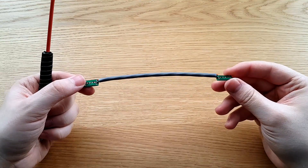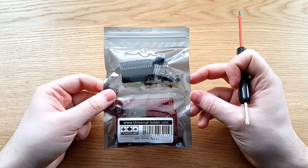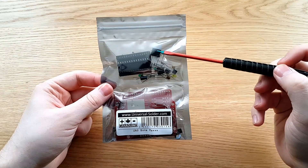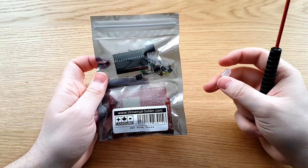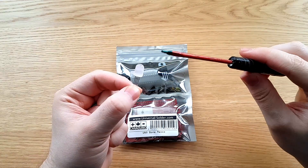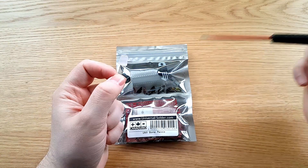In order to drive these we are going to need an Arduino, but a regular Arduino doesn't quite have the current capabilities required for this. So we're going to be assembling another one of these CanAduinos, because it has a separate 5-volt regulator, and that 5-volt regulator can put out 1.1 amps. The 1.1 amps from this Arduino should be more than enough, considering that each of these Neopixels only draws a maximum of 20 milliamps, which should give us about 960 milliamps of current draw with all 48 LEDs.